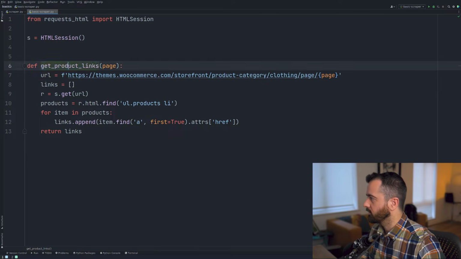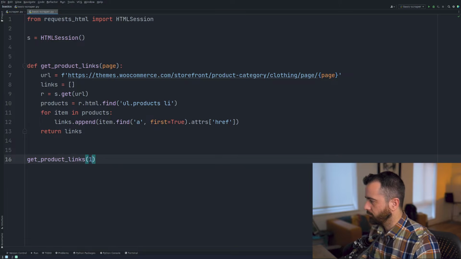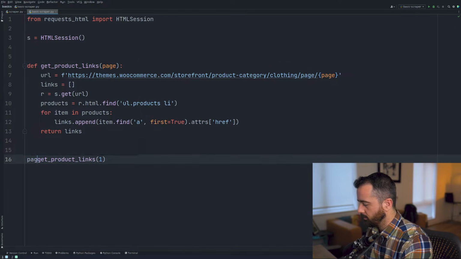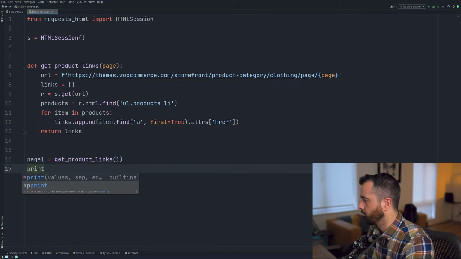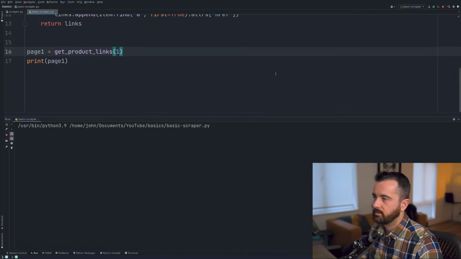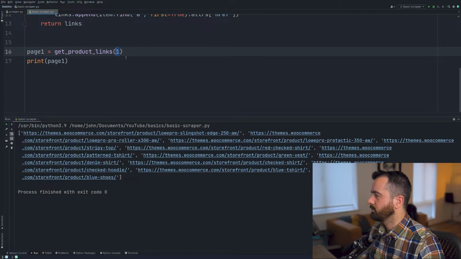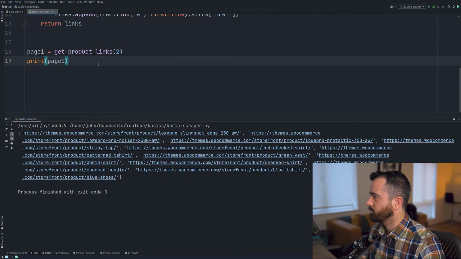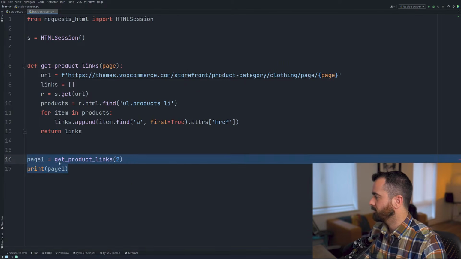So this is our first function. Let's test it out. I'm just going to come underneath here and call get_product_links for page 1, and I'm storing what comes out of this function in this page_1 variable. So when I print out page_1, we should see our list of links. There we go. You can see we're starting to create a list of links for each page that we can store in a variable. I'm not going to change page 2 because I'm going to delete that in a second. This is just a demo. There we go, that's our next set of links. Great, so that works. I'm going to delete that for now.